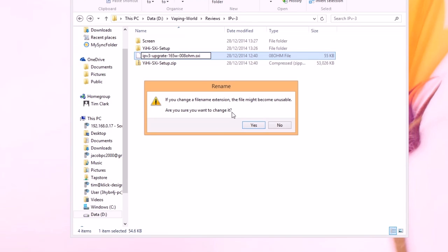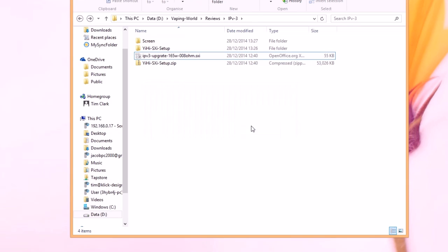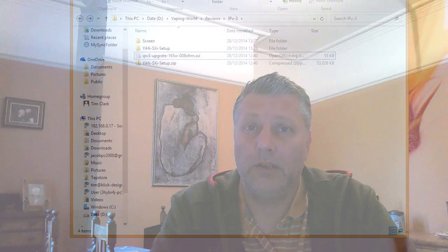It's going to ask you for permission, just say yes. Once you've done that, we're ready to start on the installation. Things we need to do at this point: remove our back cover. It's very important at this point, before you go flying ahead and shoving in the USB lead, you have to remove the batteries. I don't know what happens if you don't remove the batteries, but you have to. So let's go ahead and remove our batteries. Okay. Don't need to put the back cover back on, that's fine like that.